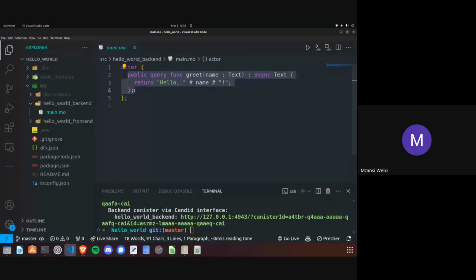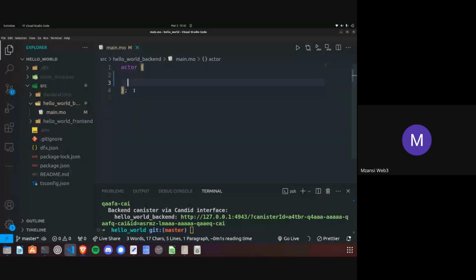So let's try to create a small counter application. So let's create a stable variable. We'll get into detail in the coming lectures about why we are using this word stable.